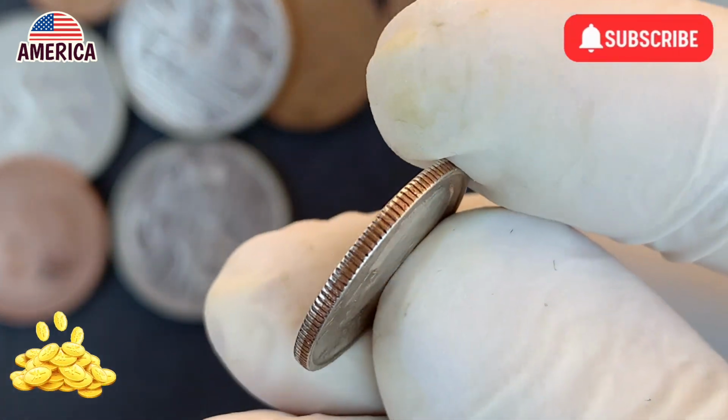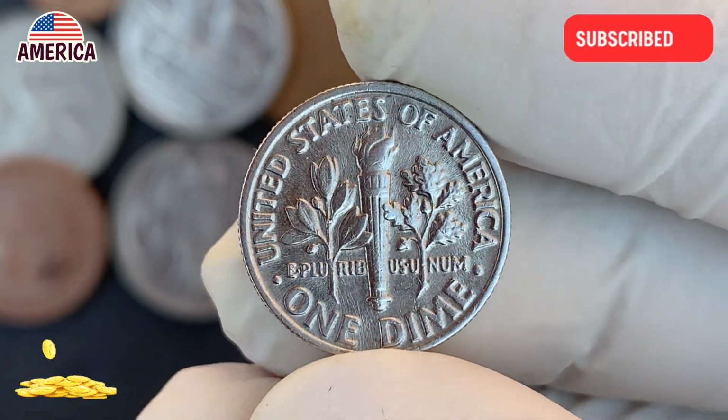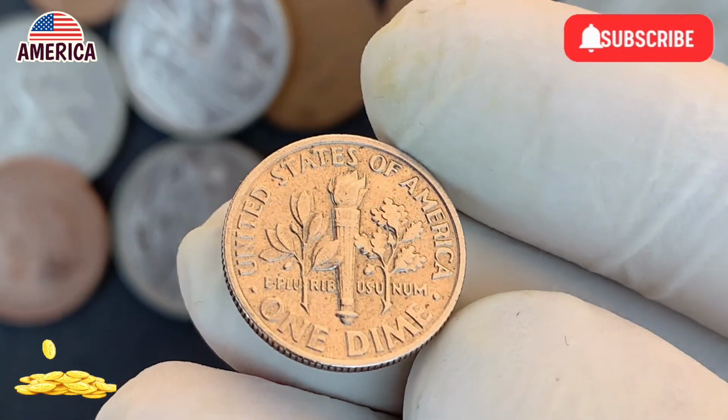The allure of these coins is also found in the personal stories of collectors who have spent years searching for that elusive error. For instance, a collector named Angela recounted how she dedicated years to researching minting techniques and error types.